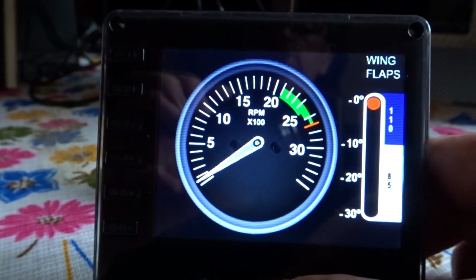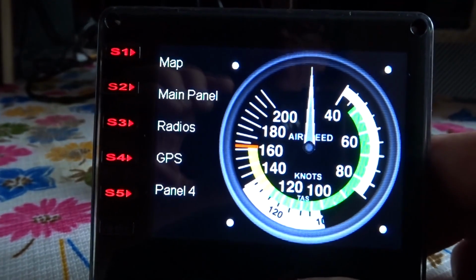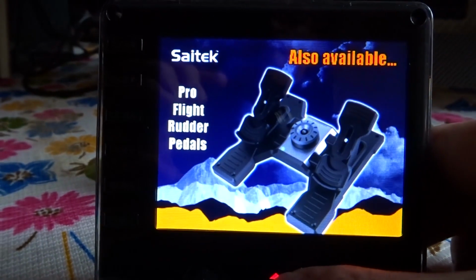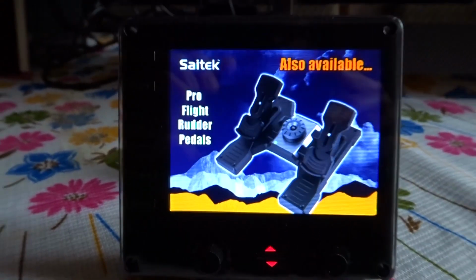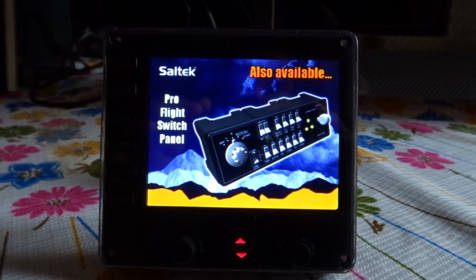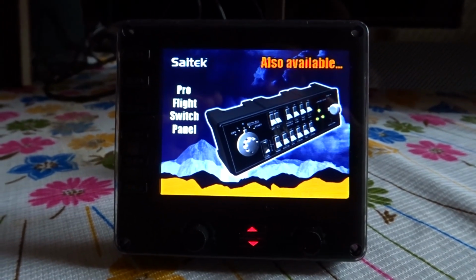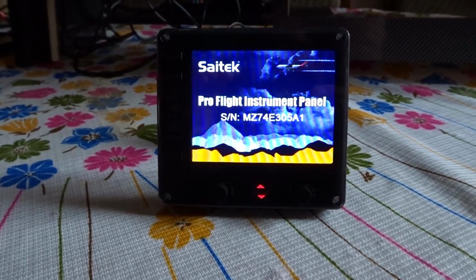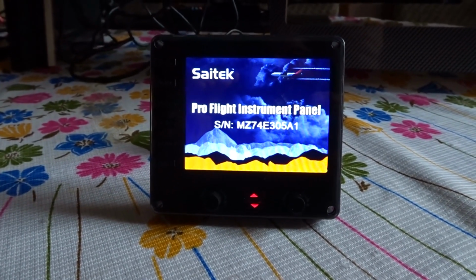So I hope my camera works okay. I'm looking over the side. There you go, airspeed, that. Yeah, I've got that up. That's probably more likely one of them. And then we're back to the splash screen. So 15 of those screens. Some nice functionality within them. But, you know, well, I'll tell you what. Let me just get onto the part where I talk about the price and my recommendations or not for this.